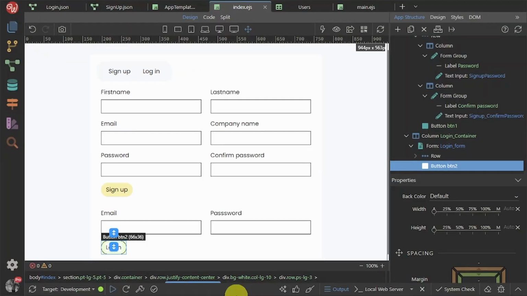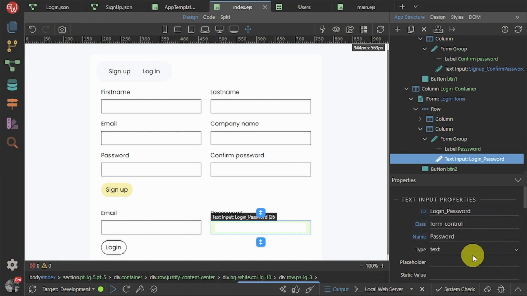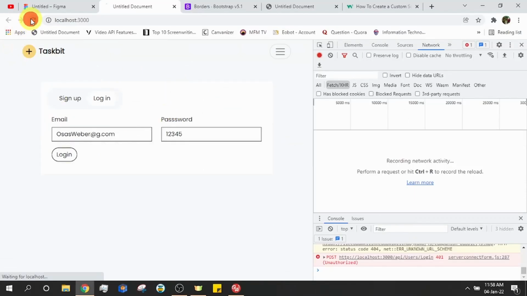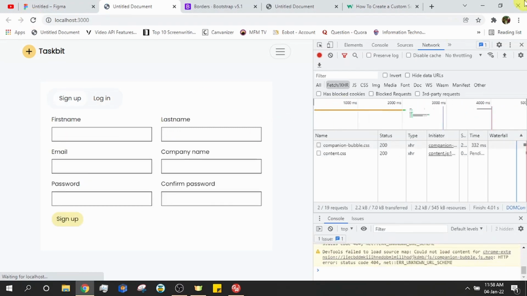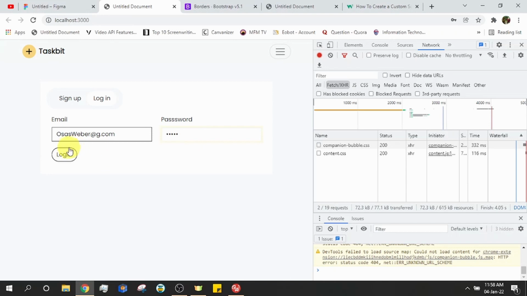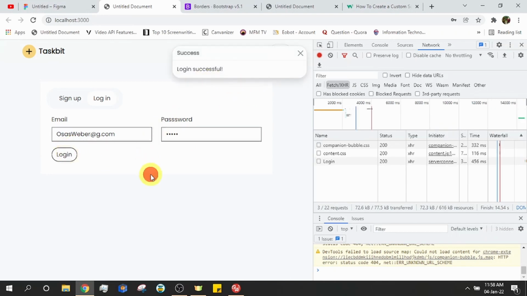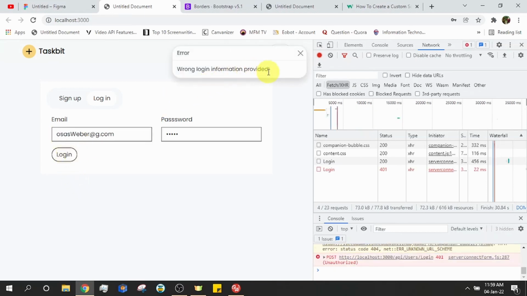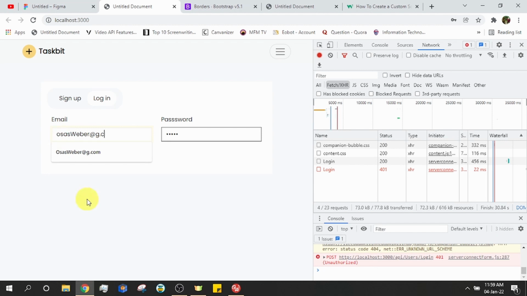Awesome. Our login form works. However, changing the email letters from uppercase to lowercase throws a login error.